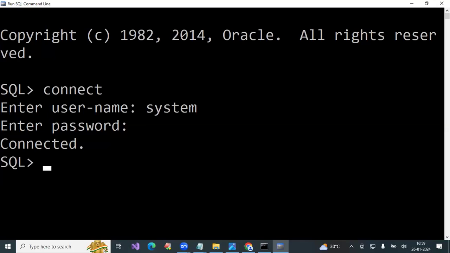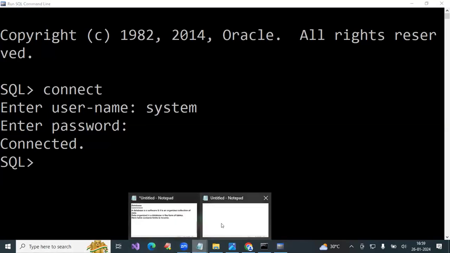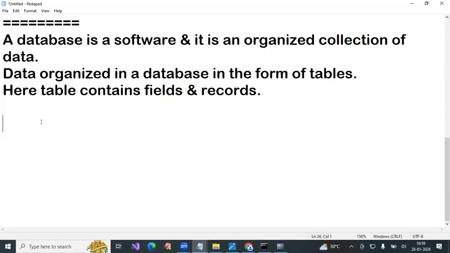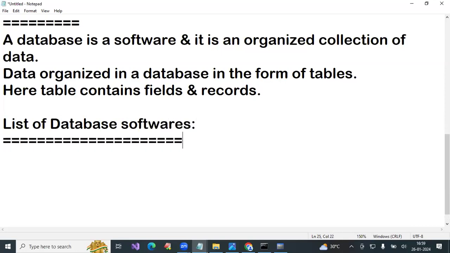So I'll give you 100% clarity. First, note down: list of database softwares.